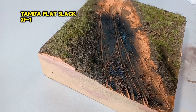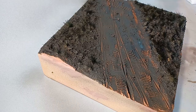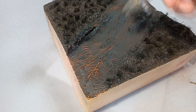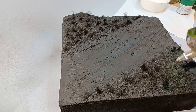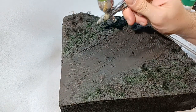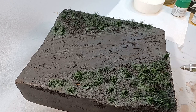Now that the grass is on the base, I prime the whole diorama with Tamiya XF1 flat black paint. I like to work from a point where all following paints have the same chance to stick to the materials, and I also didn't like the color of the static grass. To fix that, I sprayed the whole grassland with Tamiya XF5, covering it from all angles to avoid leaving any black straws. The top part of the grass was then painted with a mix of Tamiya XF5 green and XF3 flat yellow to give it a more realistic look, since the top parts of ground vegetation are often lighter and catch more light.